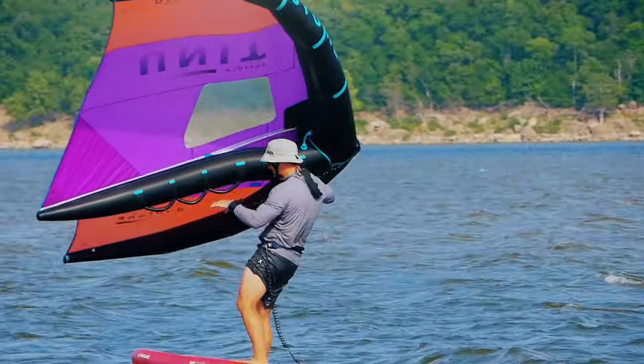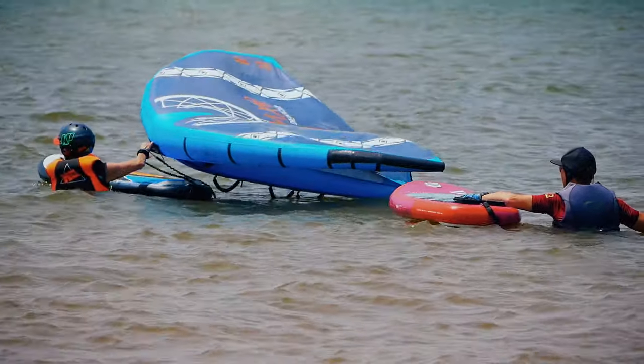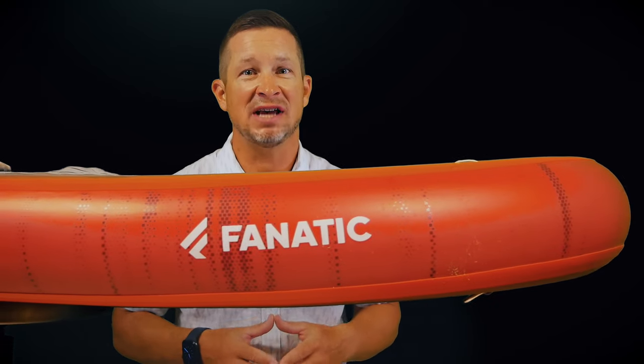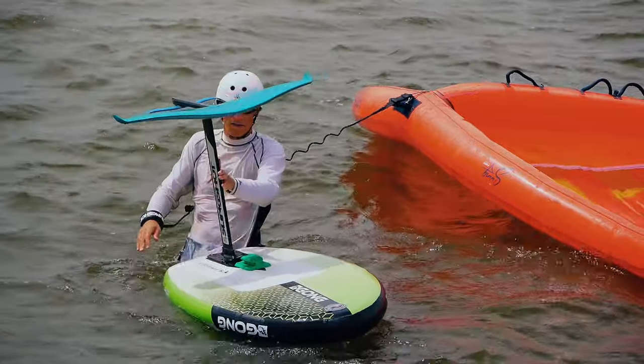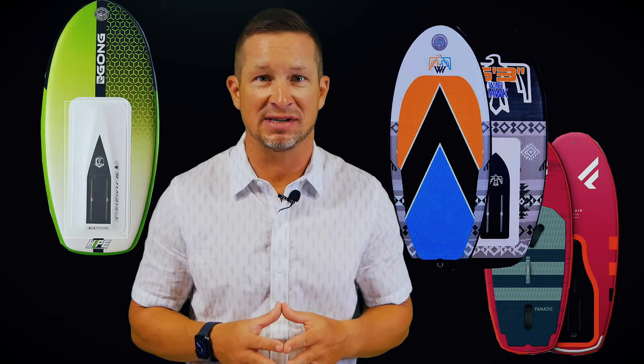The boards compared for this episode were the 5'3, approximately 100-liter Winghawk and the 5'4, 104-liter Skyair Premium. Other sizes and volumes also come in these boards, but we wanted to stay consistent in testing with this size. Both boards weigh the same, around a little over 15 pounds. The Lahoma is only around 4 inches in depth but has a wider shape, whereas the Fnatic is almost an additional inch in depth but has a more tapered shape. Both boards have considerable nose rocker, which was one of the major upgrades from the Gong, and it leads to large performance enhancements on the water. Both boards have a carbon plate track system, which were undoubtedly piggybacked from the Gong design, but the Lahoma's track is placed anteriorly another 2 inches on the board and the Fnatic is further posterior like the EAP board.